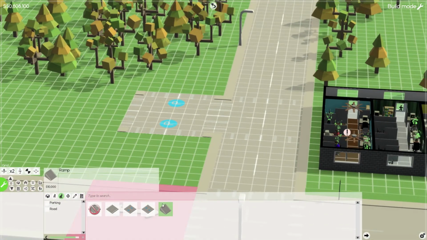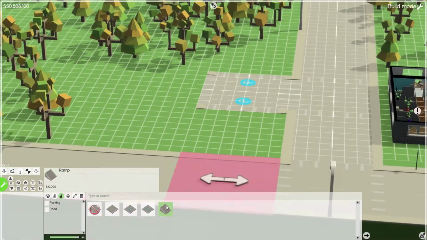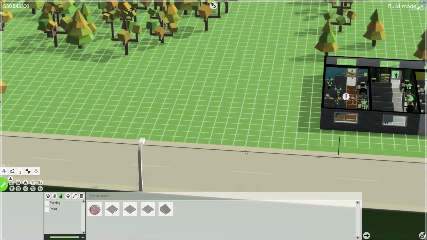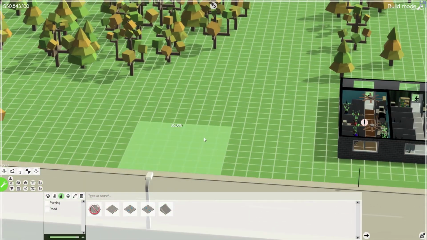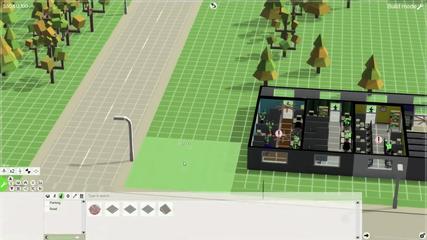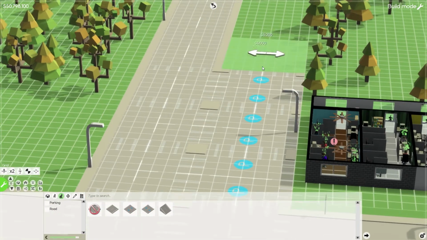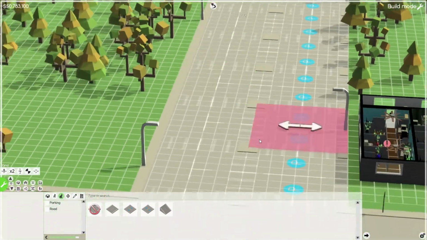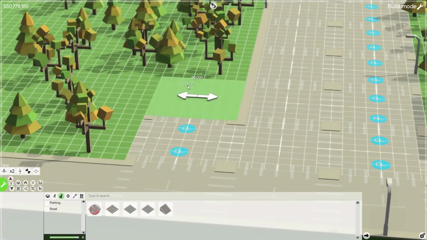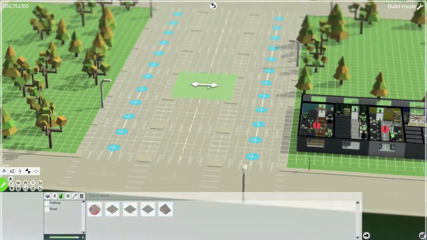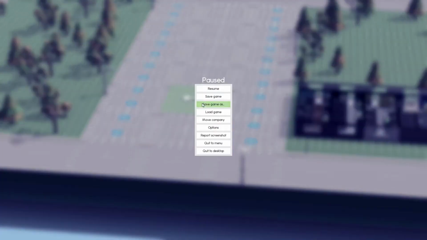You know what? I have an idea. Ooh, what? A ramp? You can do a ramp? That's cool. Can I undo this stuff? Yeah, okay. So we're going to put our road here so we can have parking right here. So we're going to get those, what was that? Horizontal parking? Like this. So these are parking slots. And then we're going to get some right here as well. So it's like a whole parking lot, and you can just kind of drive through.